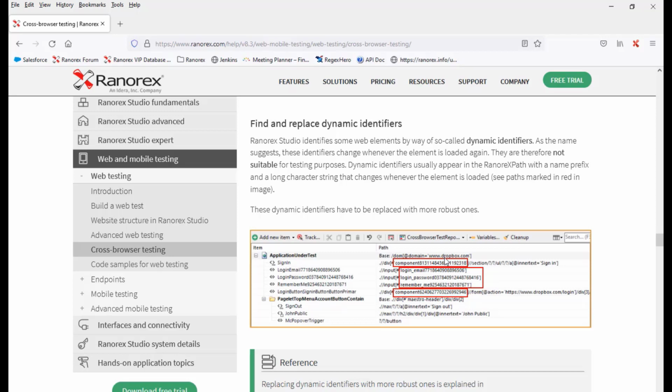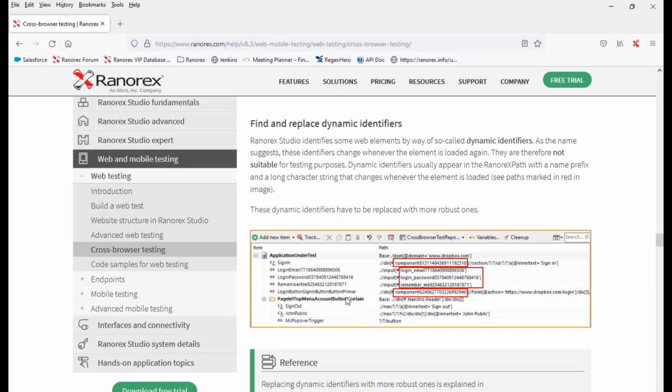So every time that you attempt to log in, or if you're running your recording and that element changes to something dynamic, well, Ranorex basically has difficulty tracking that. So you have to choose something better, an alternative that it could track on, and that might have to do with adjusting the weights and setting conditions.